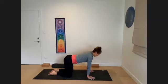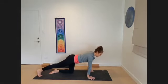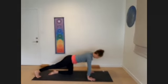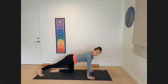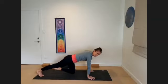And then coming into your neutral spine, sending your right leg back, come up onto the right toes, pressing up through that heel. And a moment to just rock forward and back like you're kind of opening up through the back of the calf on the right side. And then seeing if you can press down through your right toes, press down through the hands, point the toes of your left foot so you start to engage your left leg. And then see if you can just hover your left knee off the floor. Beautiful. Place the left knee down.